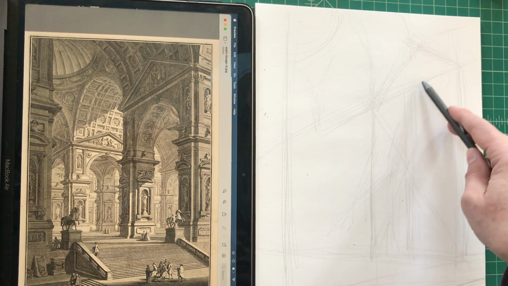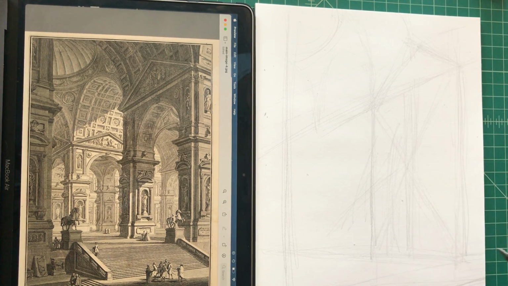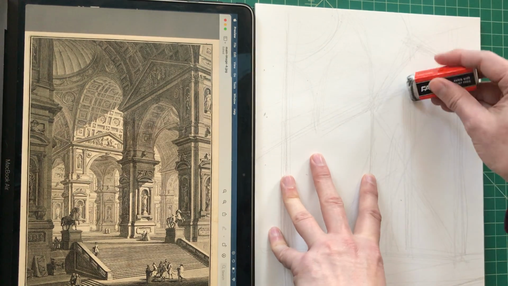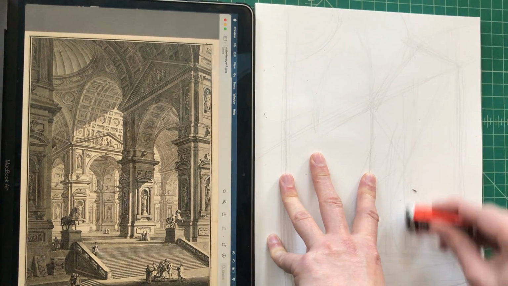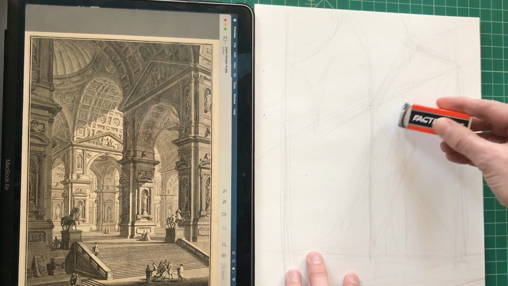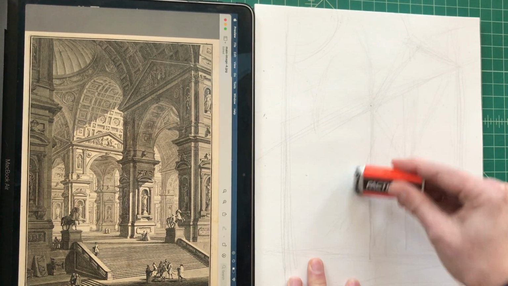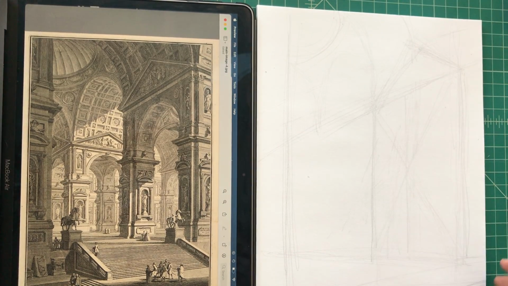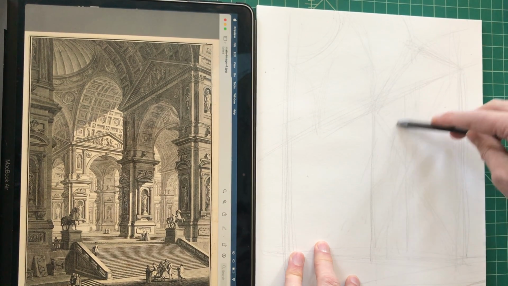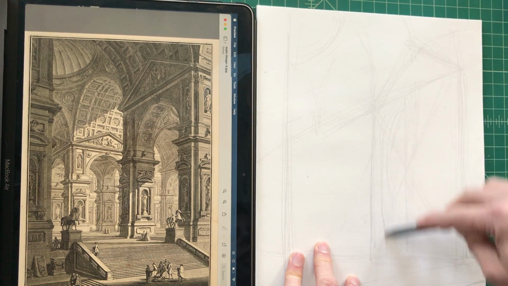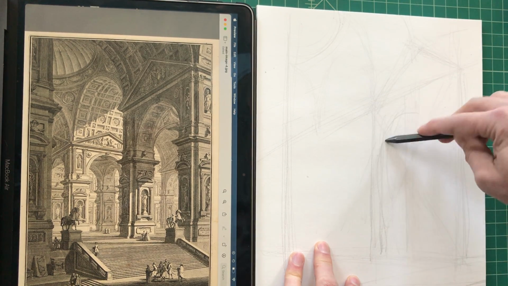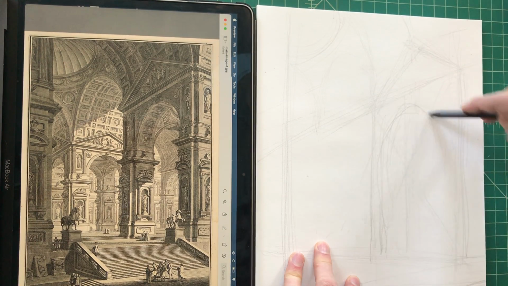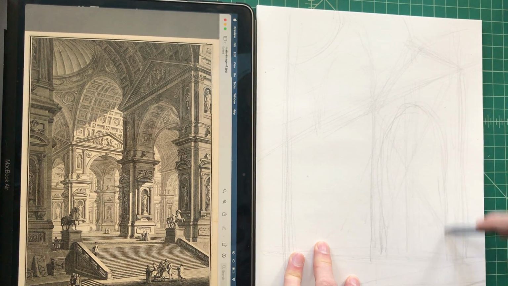It's not equal distance between here and here. Notice I'm not using a ruler, okay? I want you to do this without the use of a ruler because I want you to avoid spending 12 hours on each drawing. To figure this out with a ruler, you would get something perfect or that had much more precision, but it would take you so much time, and I don't want you to be spending that much time. The idea is that we're practicing our linear perspective, not that we are absolutely perfecting it.